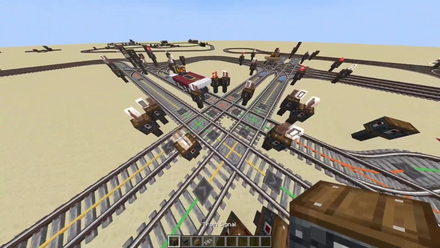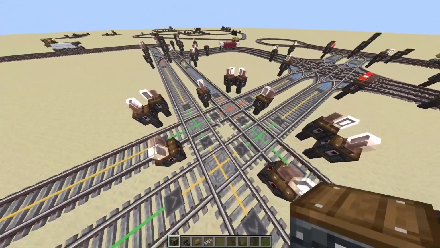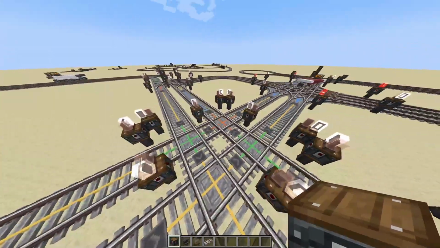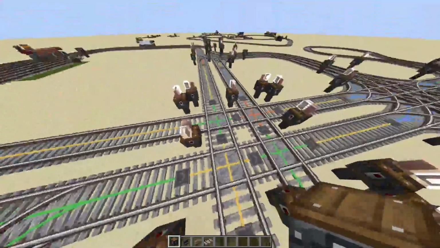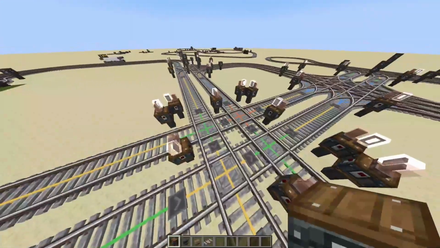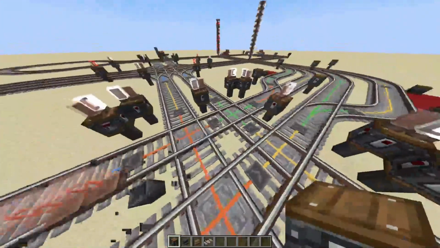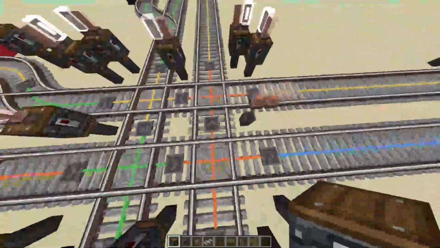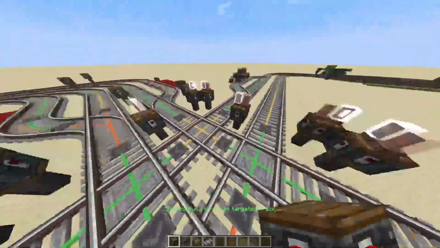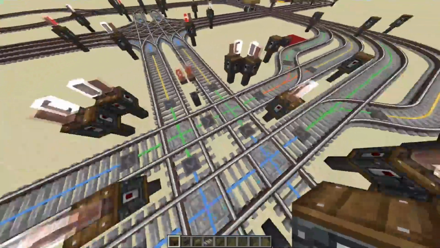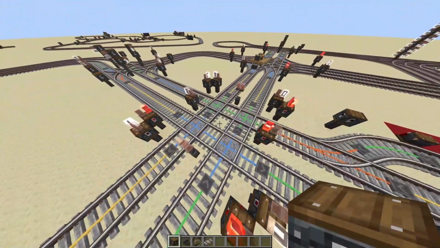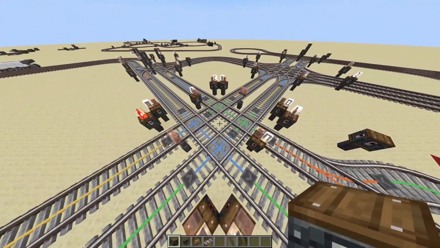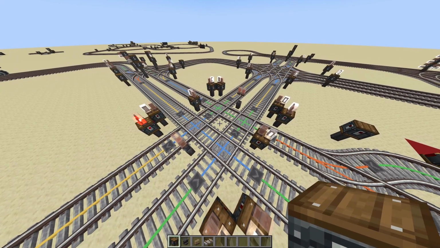Now if I pull out the train signal here, you can see the different sections that are made. You know you've done it right if you can see 4 sections in the center. Let's say that I forgot these 2. You can see I have 2 colors in the middle now. This would eventually lock up.